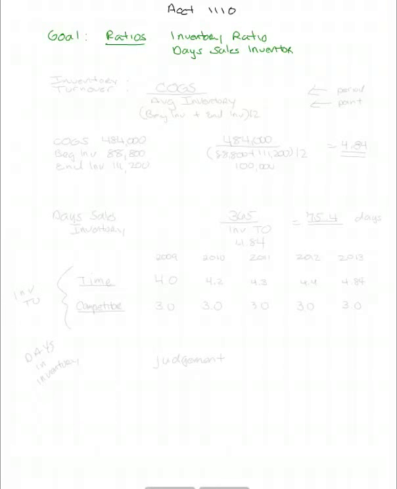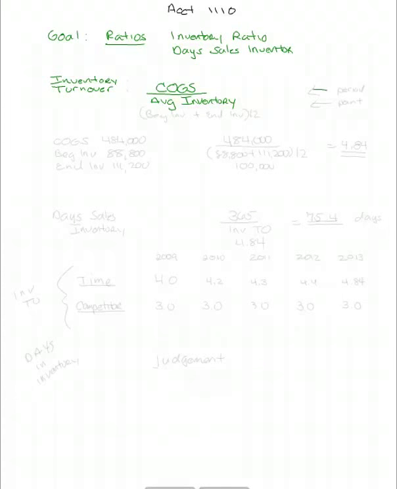The inventory turnover ratio we'll look at first. I guess we should write inventory there. Our inventory turnover ratio says let's take a number off the income statement, our cost of goods sold, and divide it by our average inventory. This is where students sometimes get into trouble. What is average inventory and why are we averaging it?